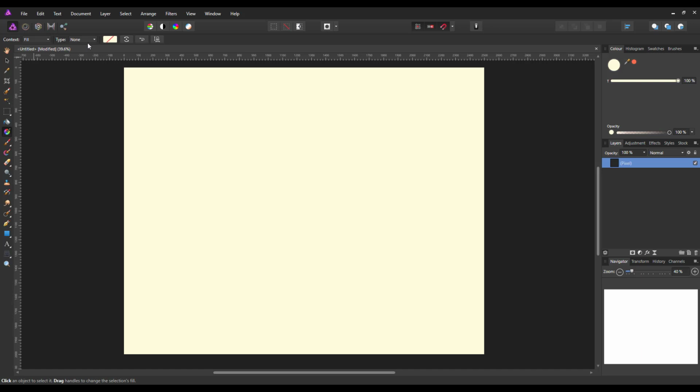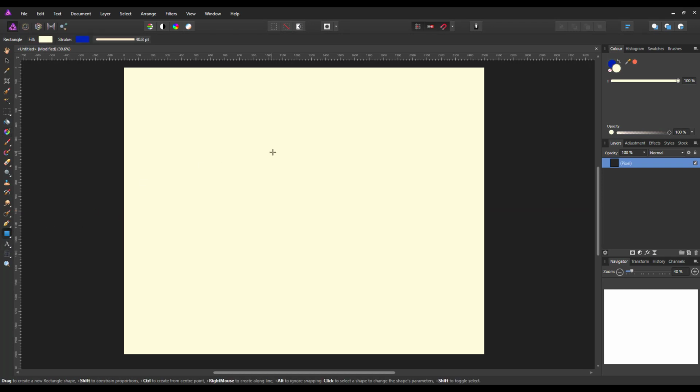We set fill, which at the moment is set to none. So let me draw a linear option, so you're setting the fill to linear. So let me just Control Z and get rid of all of those.